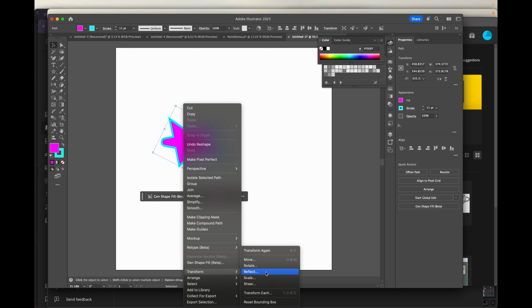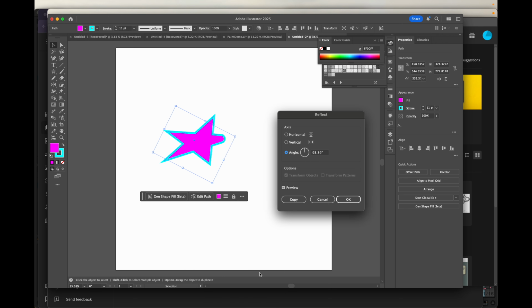And so here, if I go ahead and select one of these, like let's say I select reflect, the difference is that I'm going to get this window that pops up, and it's going to ask me if I want to do it at an angle, if I want to do it vertical or horizontal. So if I click on this, and preview is check marked, it should update every time you do this. And so it allows you to have a bit more precise control.